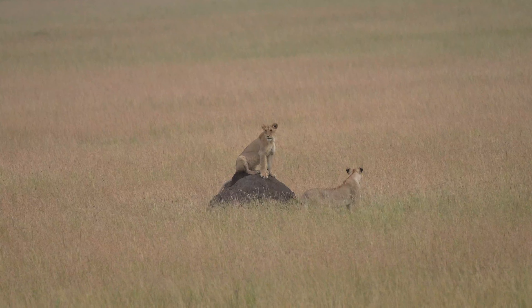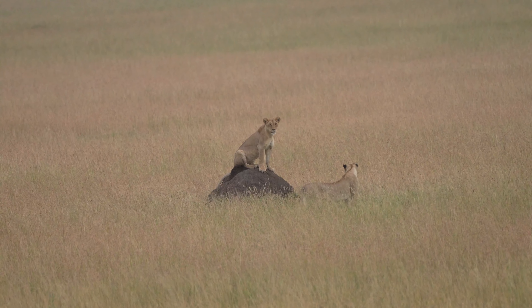One of the main reasons why we like heading out very early in the morning is that lions are very active. Especially the Topi pride — they're active for about an hour to an hour and a half in the morning, moving around, playing, and often found out in the open during that time. After we finished up with the hyenas, we crossed into the area where we typically find the Topi pride, and as soon as we got there we noticed them off in the distance playing on mounds.